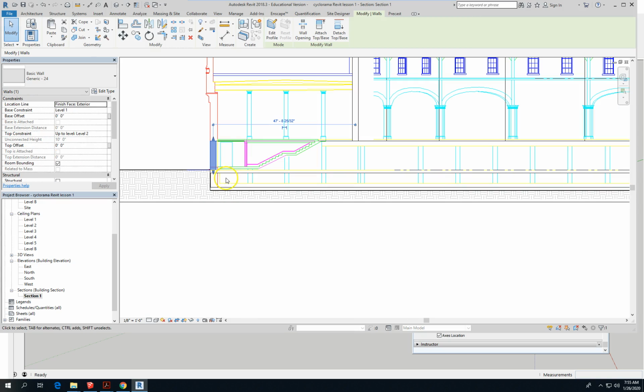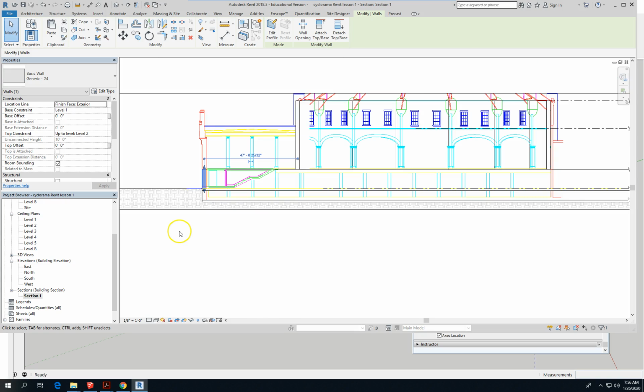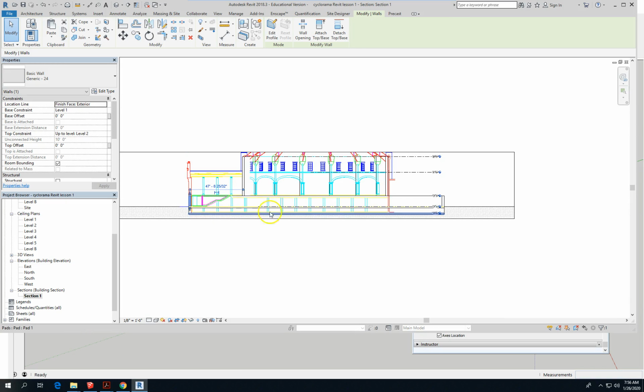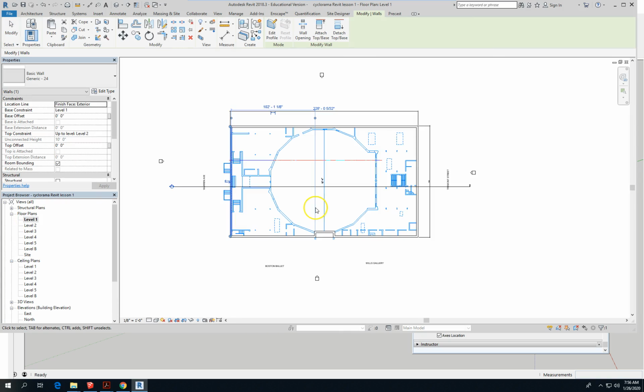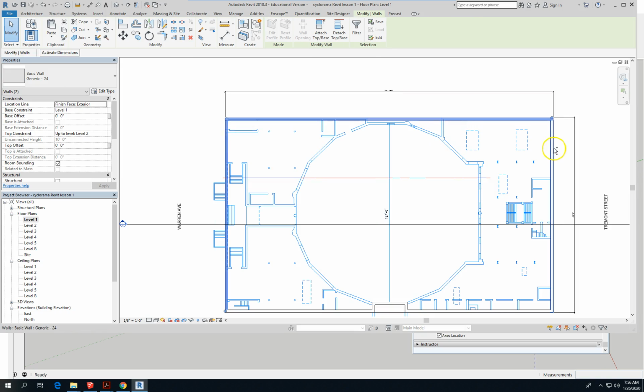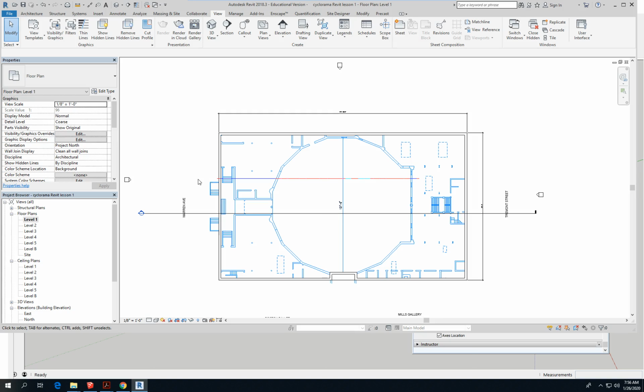So I could take these exterior walls and make believe they start at level B. It depends on whether or not we're going to occupy that. Let's go to level 1, it's sort of bothering me. So let's select 1, 2, 3, 4, 5, 6, those 7 walls, and say their base constraint is level B. So that'll make for a better reading section drawing.